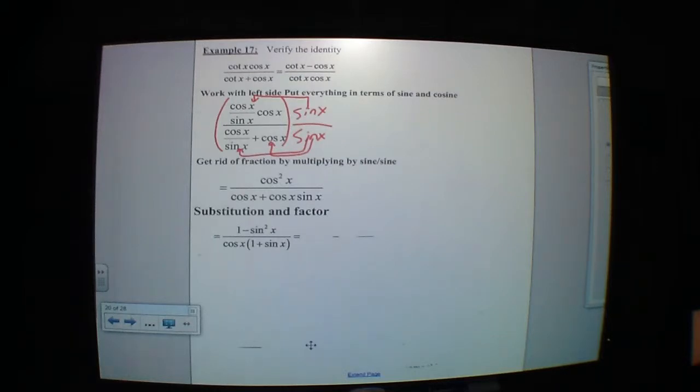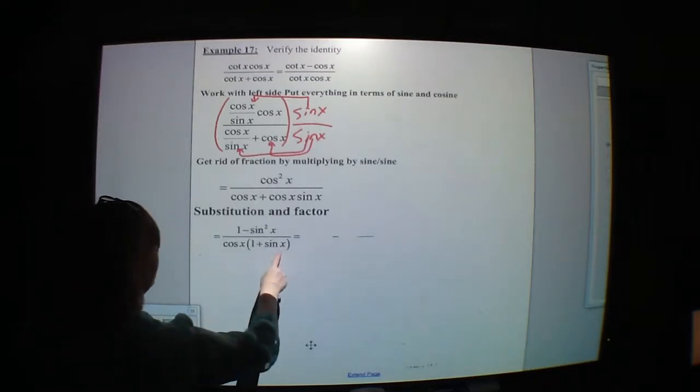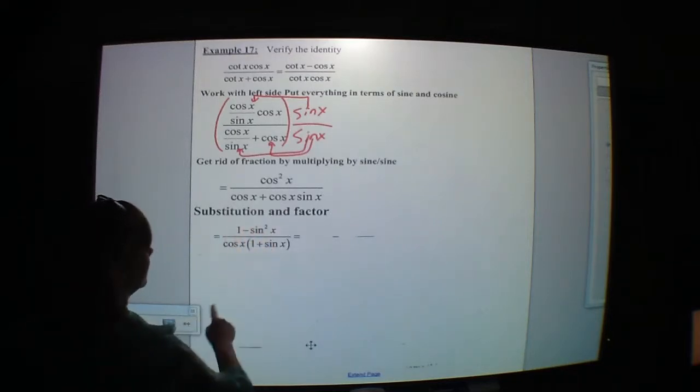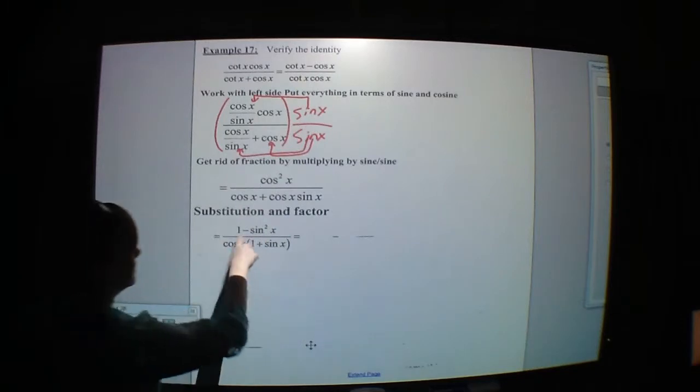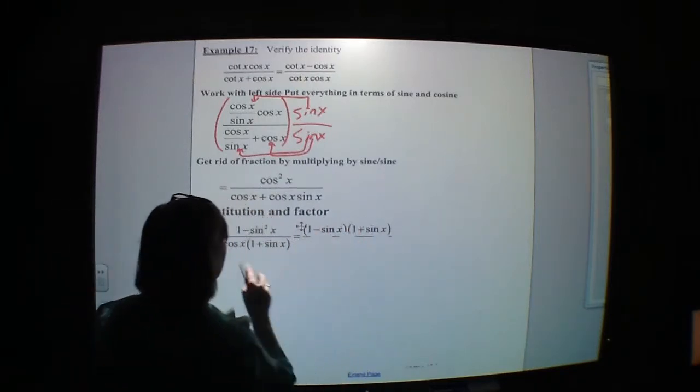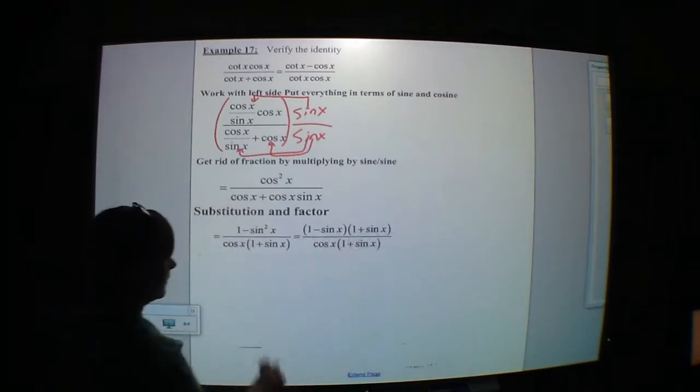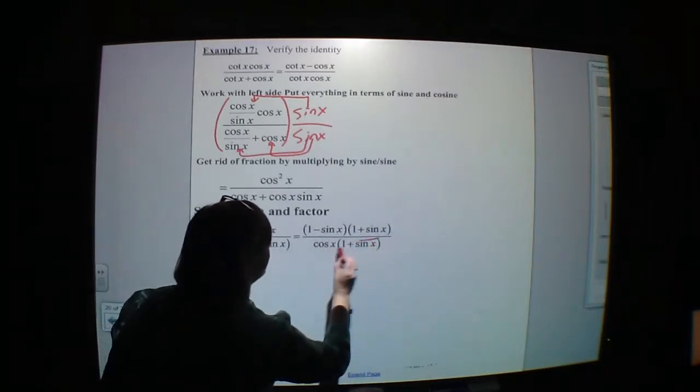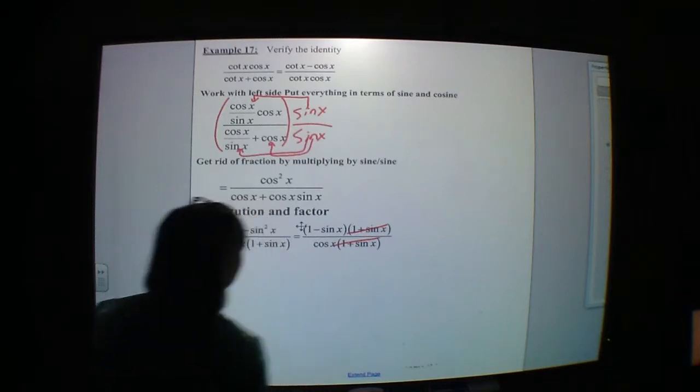So at least we have something multiplied in the numerator. We have something in the denominator that's added. So let's see what else we can do. Well, this is 1 plus sine. Let's factor this, because I don't have any squareds up there. So let's get rid of that squared by, if I factor it, I don't have a squared. And then keep the bottom. And then those cancel out.